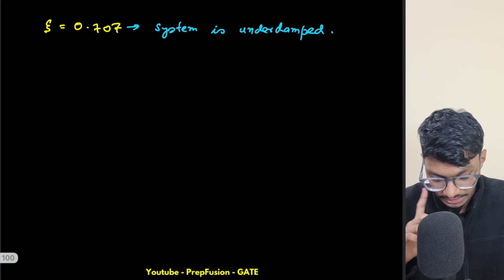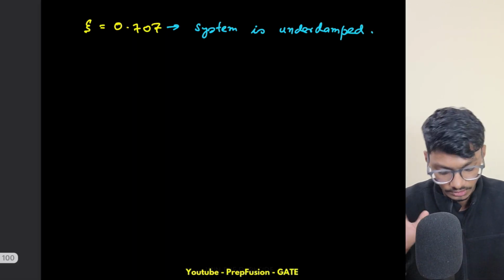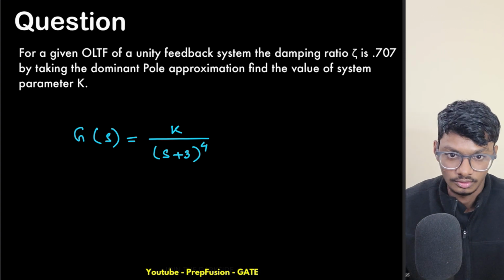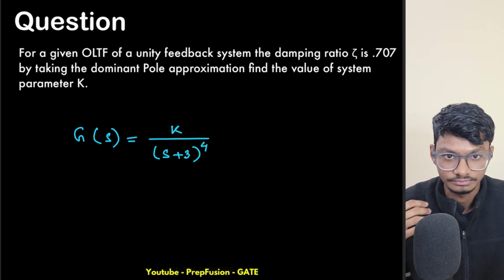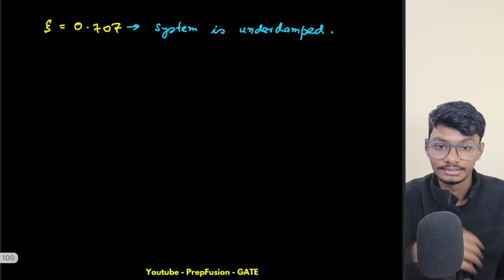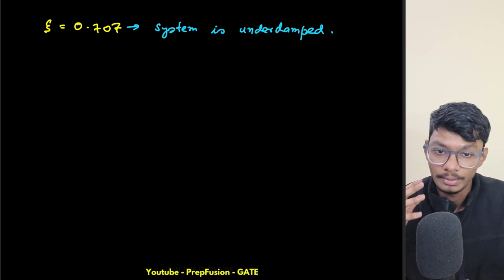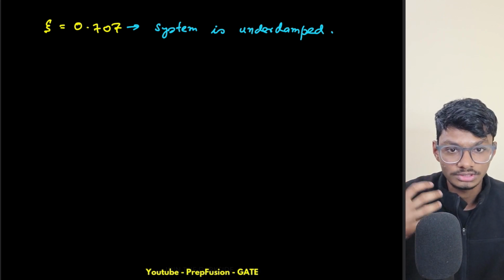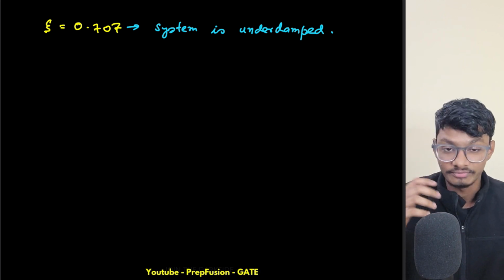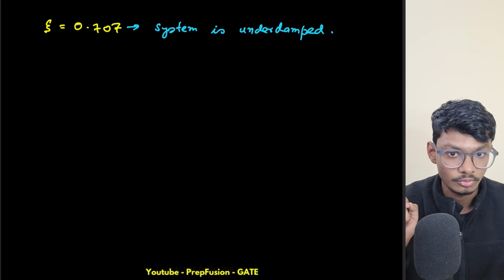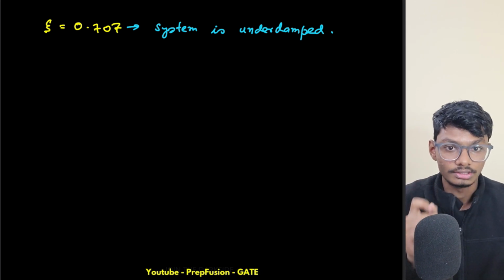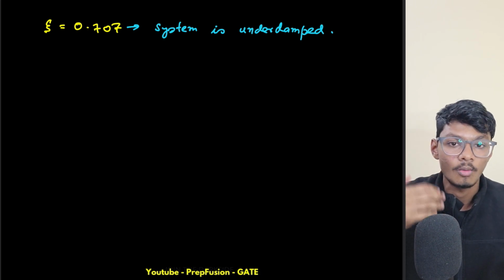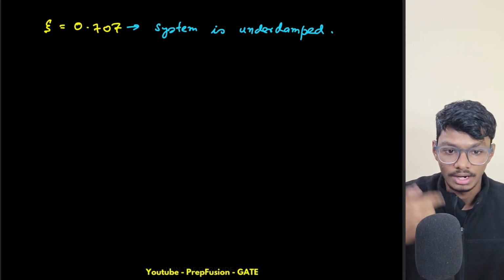So here it has given us that the system is underdamped. Now obviously we will approximate that two poles are very far away from the origin and two poles are nearer to the origin. And then by underdamped, what do you understand? What is the location of my poles? If my system is underdamped, the poles are complex conjugates on the left hand side of the s plane. So negative real part, complex conjugate poles.